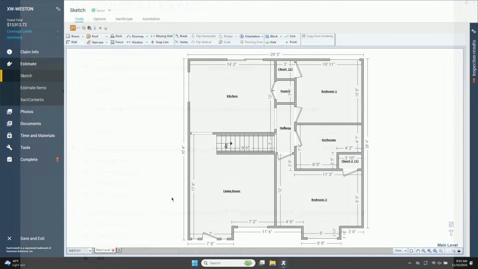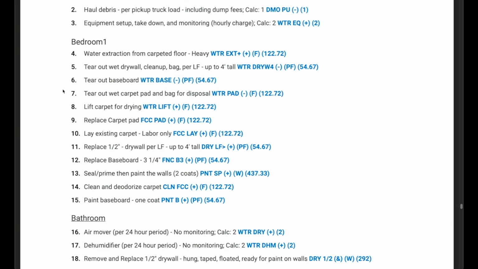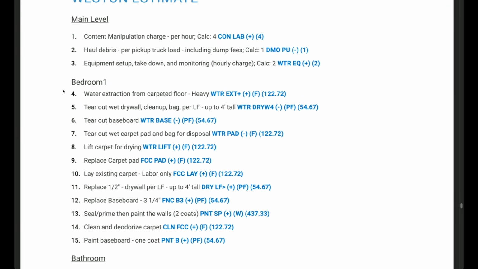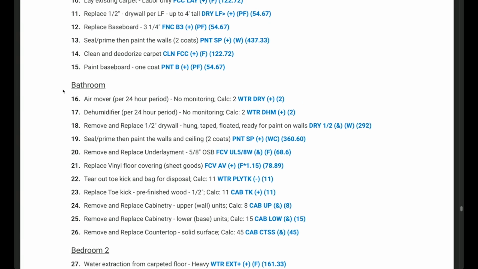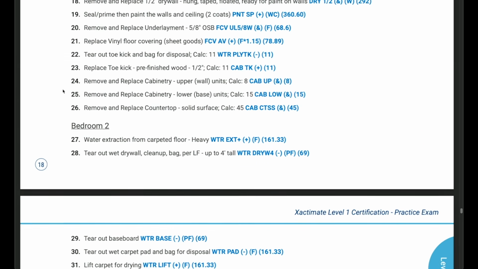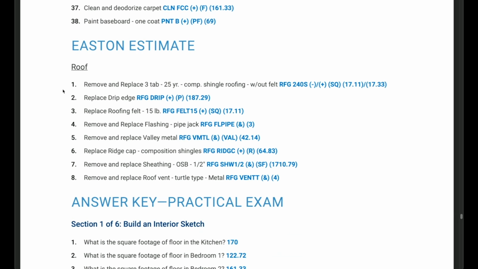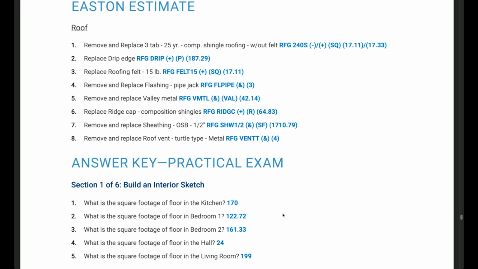Let's go take a look at those answers. By the way, it gives you the category and selector codes for the answers in the Weston Estimate here. Which I believe we got correct. So 170 we said, 122.72 is correct.